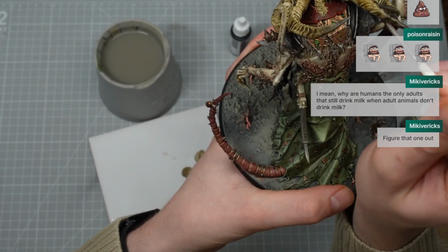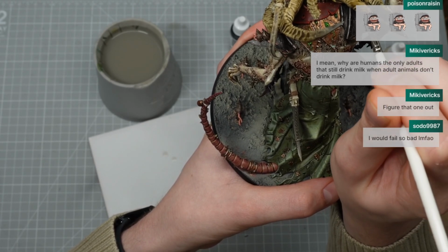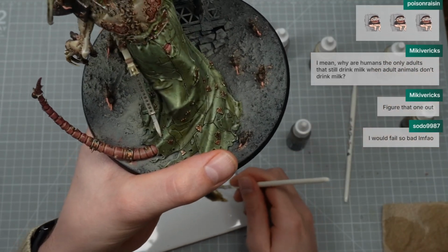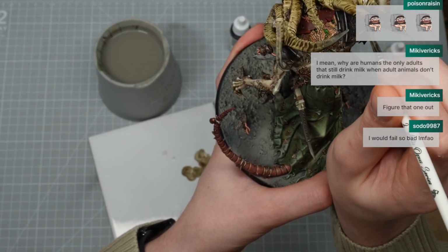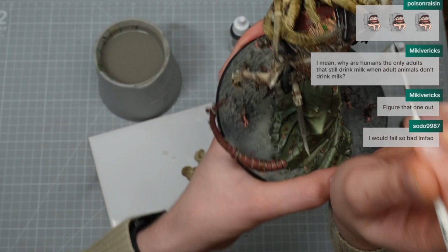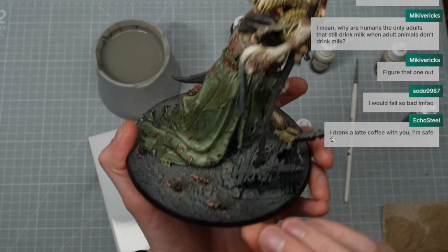Yeah, that's a good point actually, Mickey. Mickey, is this lactose intolerant speech that I am hearing in the chat? Hold up right now, Mickey. Straight to jail. You drank a latte coffee with you? You did.